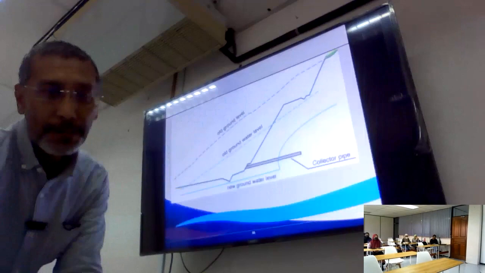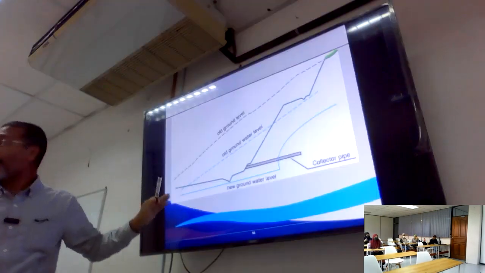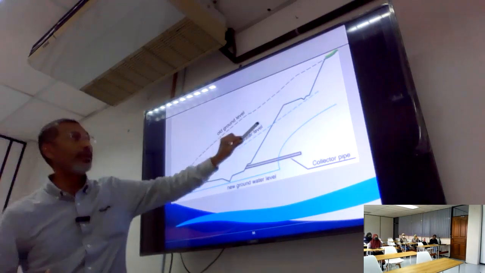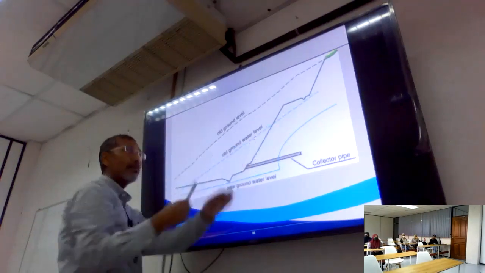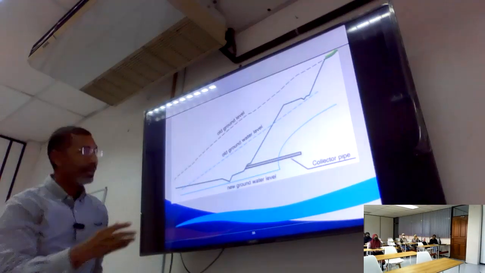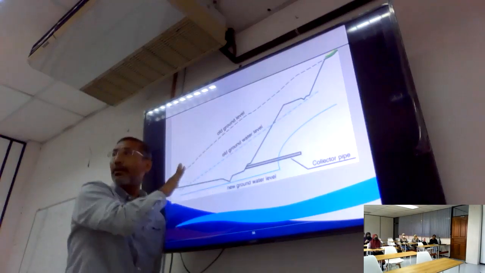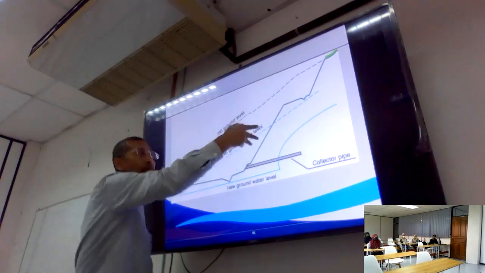So that is subsoil drain. And on the slope, you can see the green line is the slope, right? The dashed line is the original ground. Originally, when you have not cut the hill for your road, the ground level is here at the blue dashed line. Now, you cut the hill, you disturb the original water profile. If you do this, the water will still come out here and then come to your road, and also maybe disturb the stability of the slope.